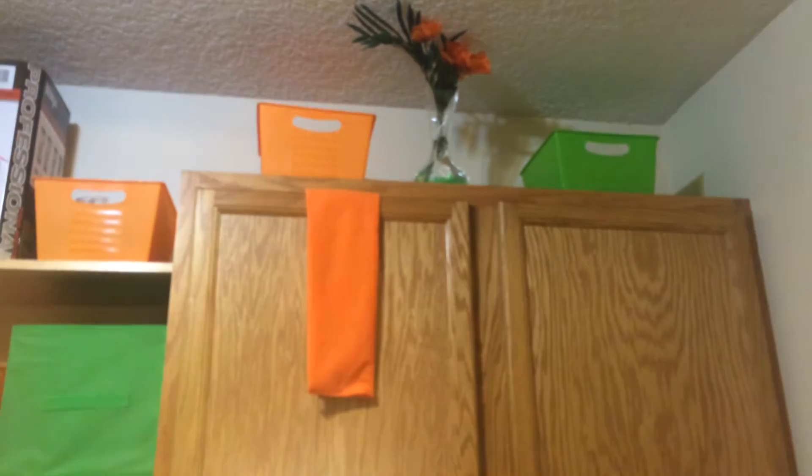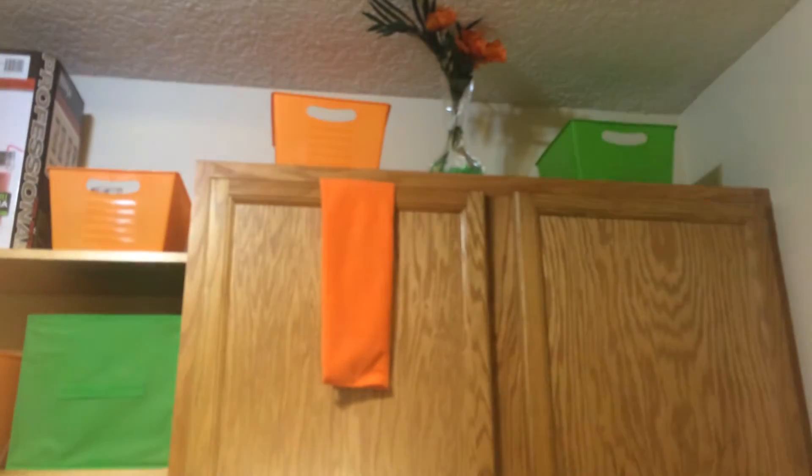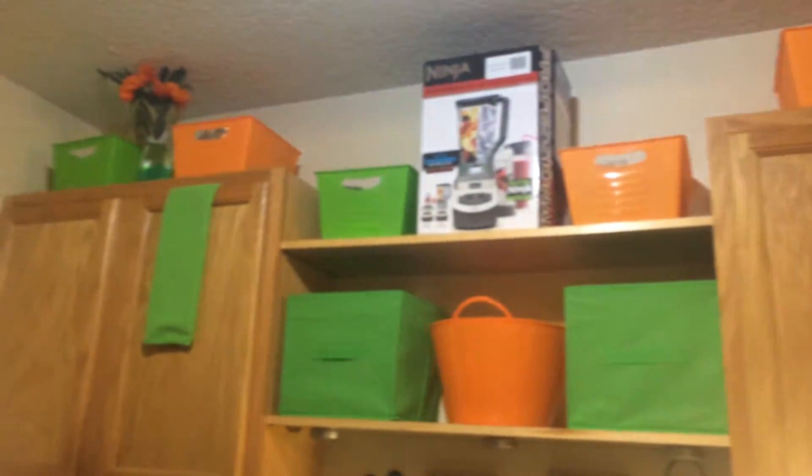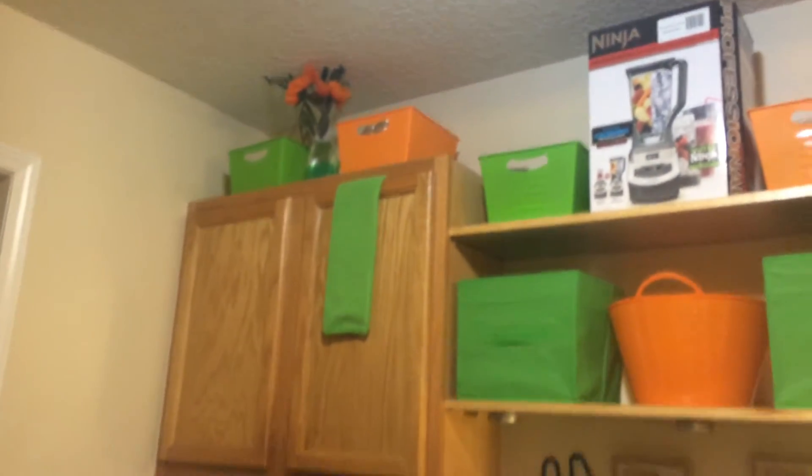Up here are the other vases and storage bins. The vase is plastic, and it came with three packs of water beads — green, purple, and white, or green, blue, and white. And I just added the other flowers to it. This is what I chose to do — something simple but a pop of color.